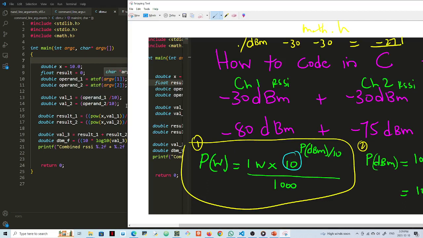Now I have operand 1 and operand 2 here. So you can see I'm going to get a value for this portion here. This here is going to be val 1 and val 2 for the two cases.